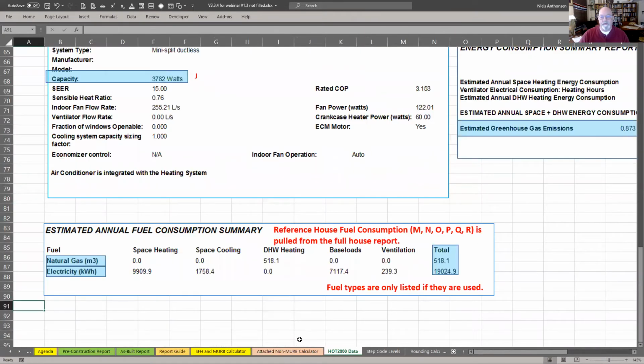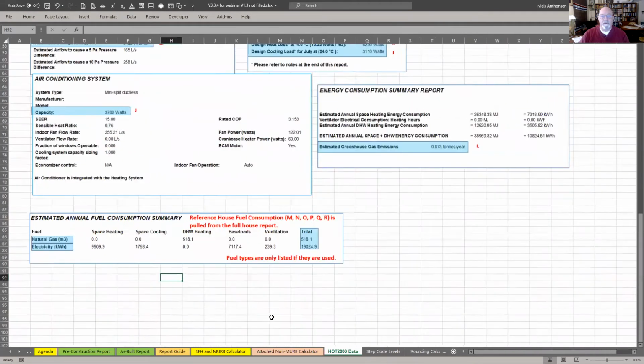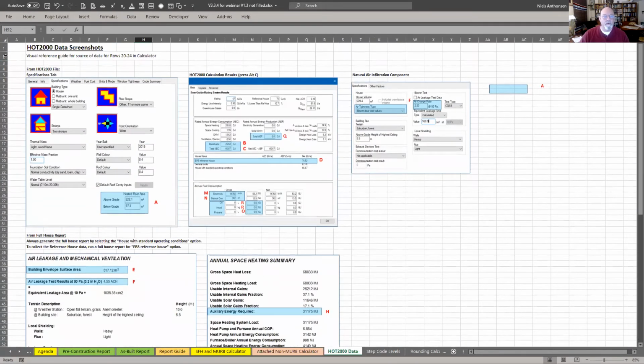Then over here, down here in the Hot 2000 data, is a sheet that shows you where, when you're pulling out data, you will notice the columns in the workbooks, in the calculators, are labeled A, B, C, D, E, F, and so on and so forth.